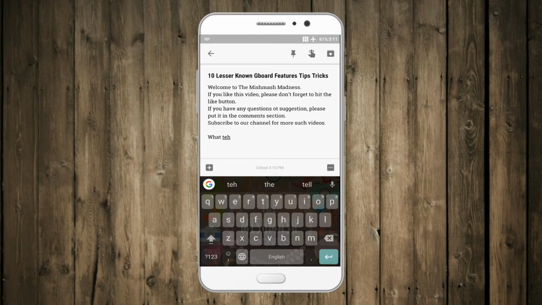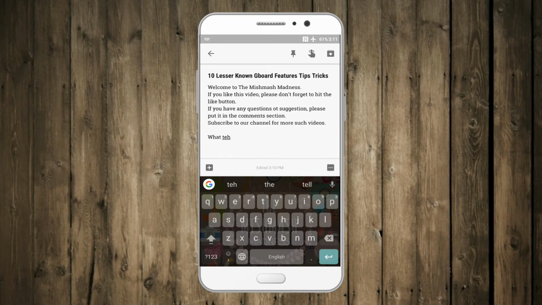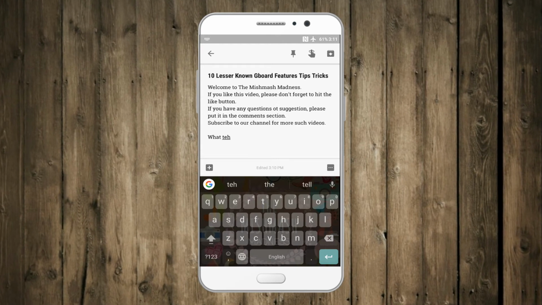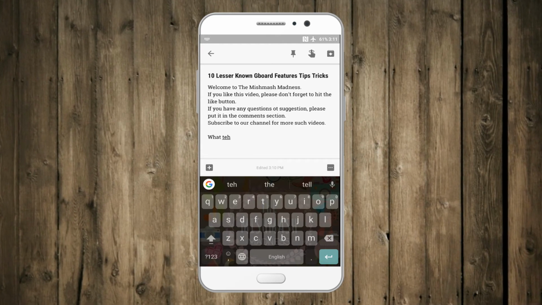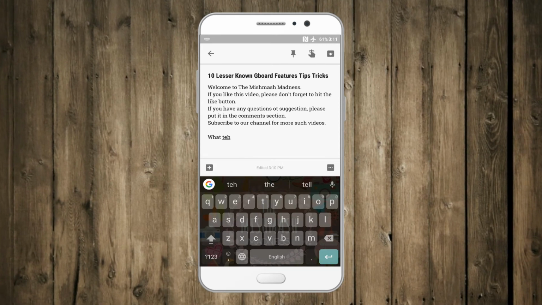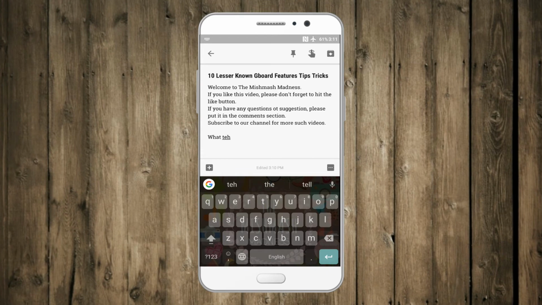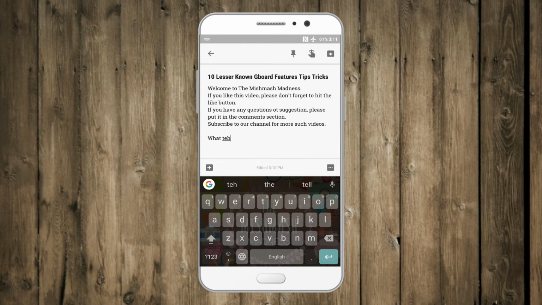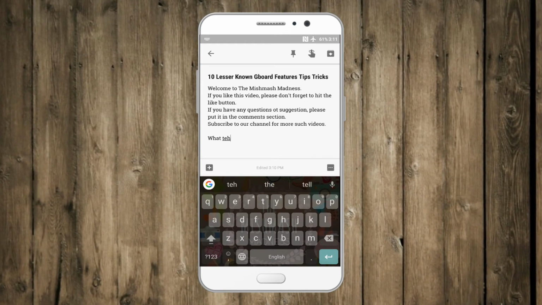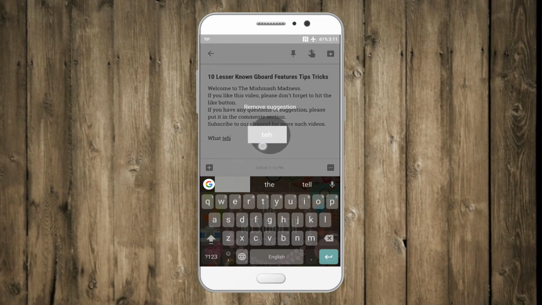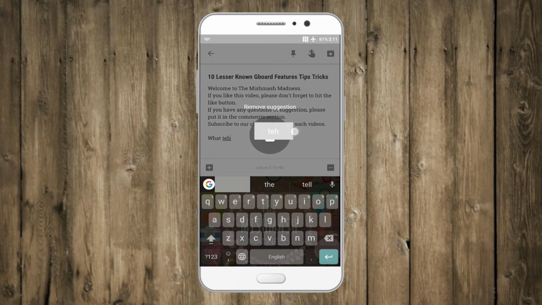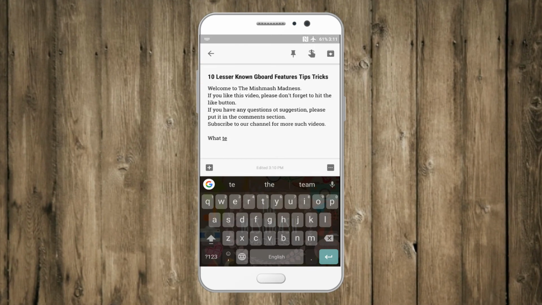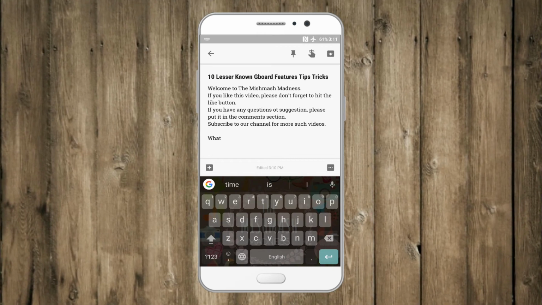You guys must have already noticed that when you type on your keyboard, you get word suggestions. So this is based on the kind of words that you have written in the past, and it automatically gets added to the dictionary that you have on your phones. So if you feel that there is a word suggestion that you don't use or will not use, you have an option to delete it with the Gboard. So all you need to do is just press and hold down that word and slide it to the remove suggestion, or you see this bin here, slide it to it and leave it there. So now this word will not come here on your suggestions.